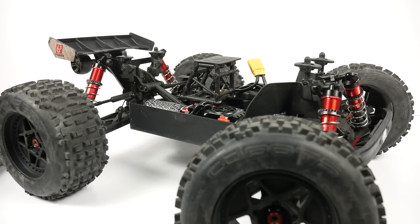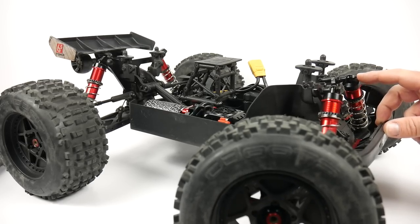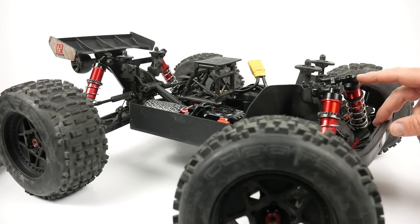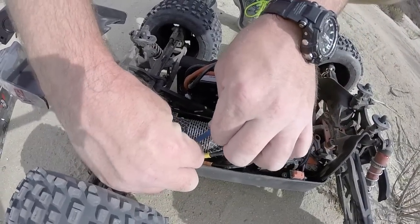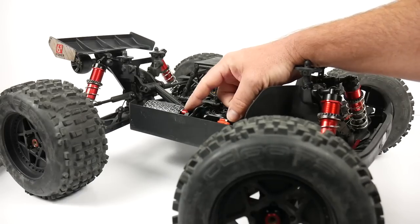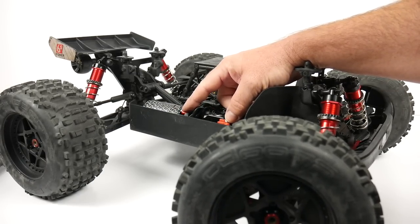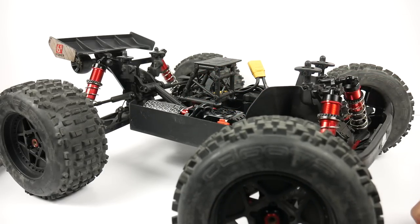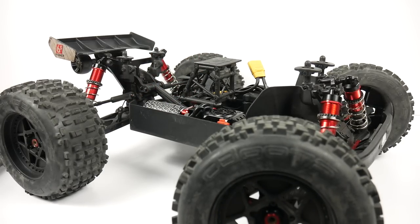Other mishaps during running resulted in no money out of pocket. I bent a screw on the front shock tower mounting the shock — replaced by another screw from my parts bin. The motor wires pulled out several times going from the motor to the ESC, which could have been because I broke the rear chassis brace, but they kept pulling out — a little annoying more than anything. Lastly, the rear sway bar did pull out of the ball cups, but that was easily fixed by just snapping them back in.